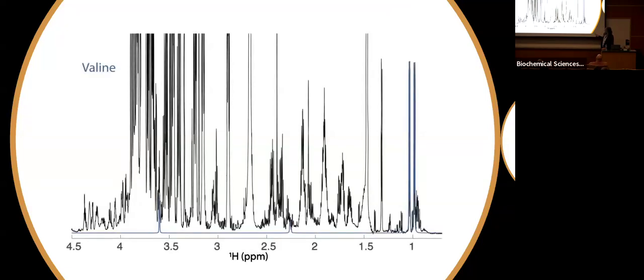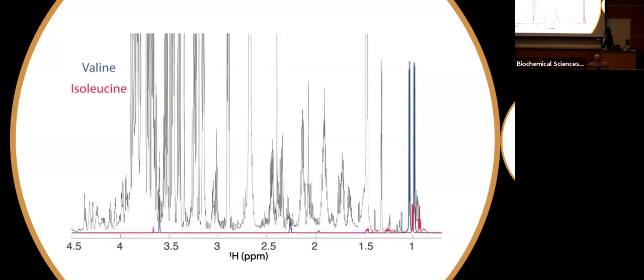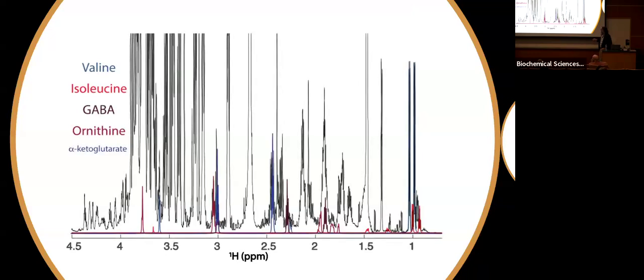So for example, I'm just going to highlight some compounds that I know, because of what I'm going to show you later, belong in here. So here's valine. Here is isoleucine. You wouldn't necessarily know it, especially in some of these resonances in here. You can't find those in the mix. GABA, ornithine, alpha ketoglutarate, malate. Some unknown that we know is a molecule, but it's in here. So it is really difficult looking at this spectrum of the mixture and trying to decide what's inside that mixture.